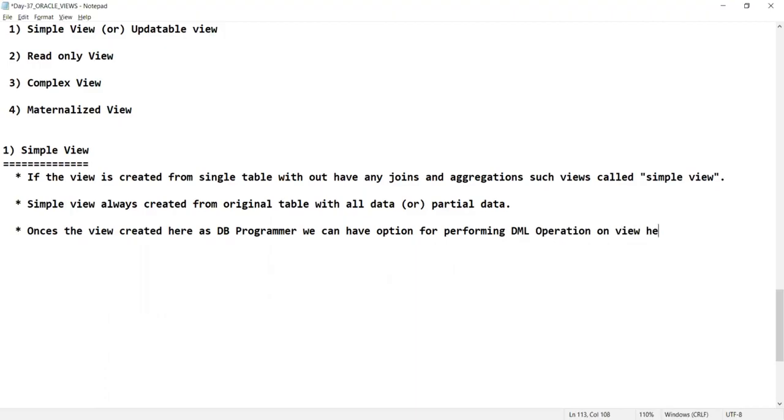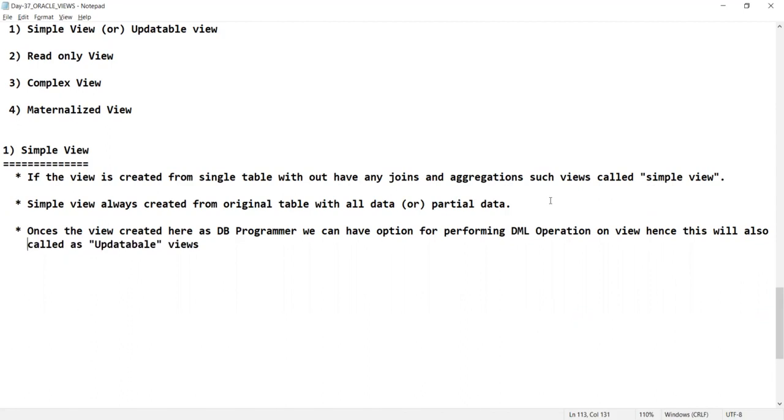Hence, this will also be called an updatable view, sir. Understand my point or not?